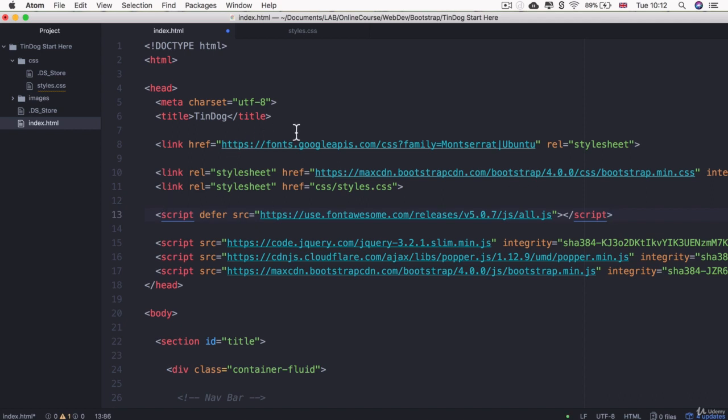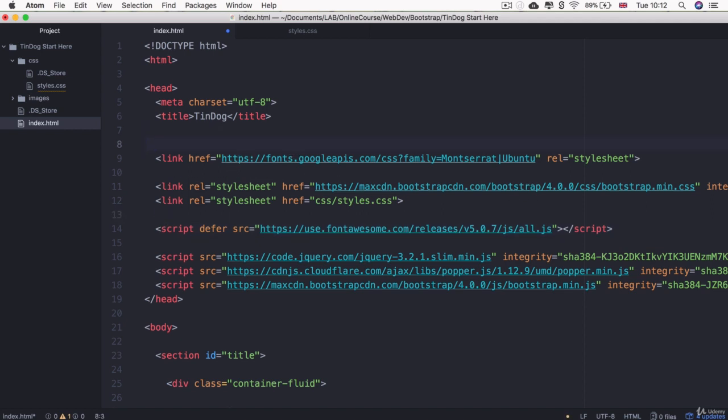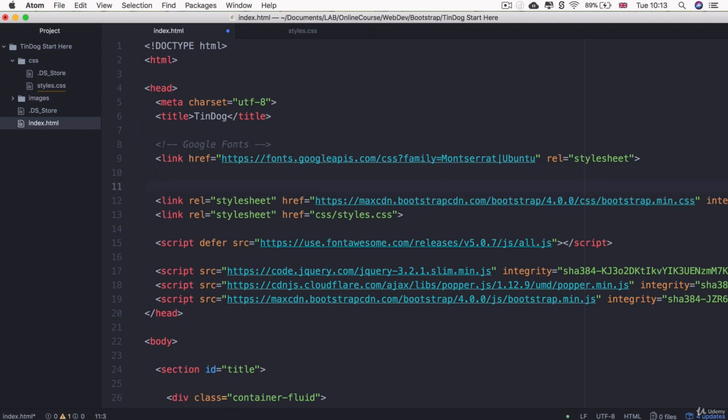Just below where we've got our CSS, I'm going to paste this in. And this is probably a good time to start commenting on what some of these things are. As you find your code getting more lengthy and more complex, it's a good idea to start commenting on things so that you remember later on when you come back what everything is all about. So the first one, we've got our Google fonts. The way that I prefer to do it is just to type out plain text, highlight it, and then hit Command, or hold down Control in Windows, and hit /. And that basically comments that particular line of text. So those are the Google fonts, and these are the CSS style sheets.